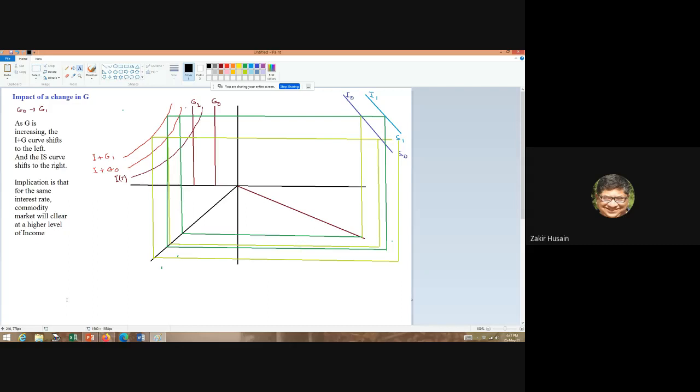So you can think of it in this way: when the government spending increases, this is going to have a multiplier effect on the commodity market. So demand is going to increase, and since the increase in demand is more than the increase in G, the commodity market will be out of equilibrium. Demand has increased but supply has not kept pace, therefore you now must have further investment so that supply is increased and the market is able to clear. You don't have excess demand, investment increases also, and as a result of this, your income goes up and the market finally clears.